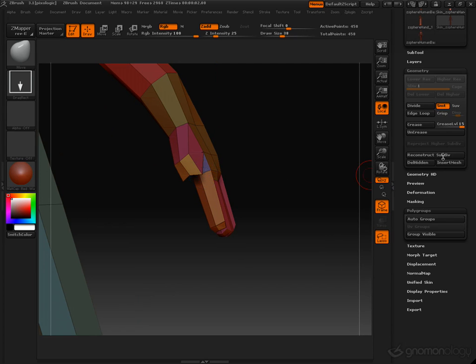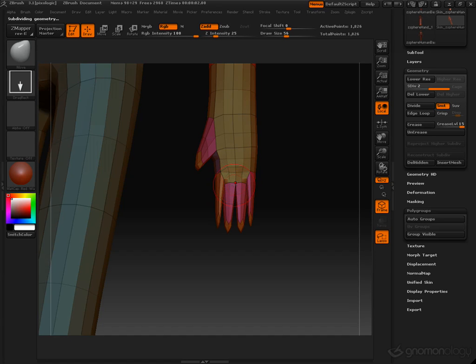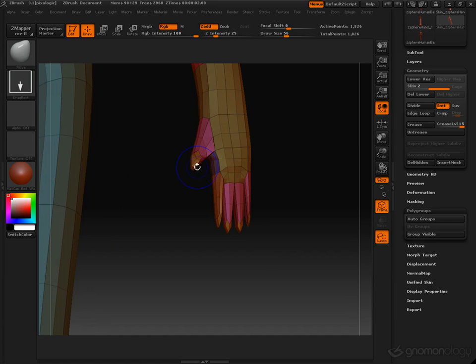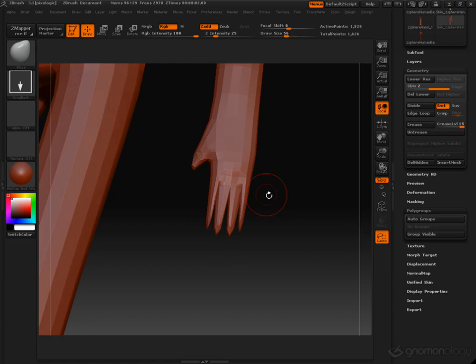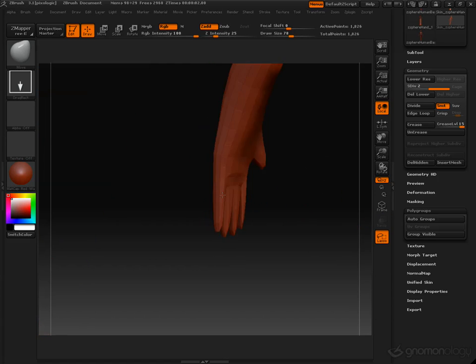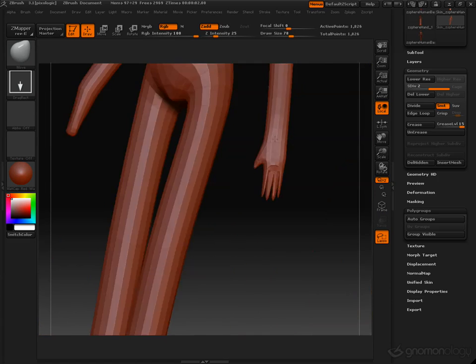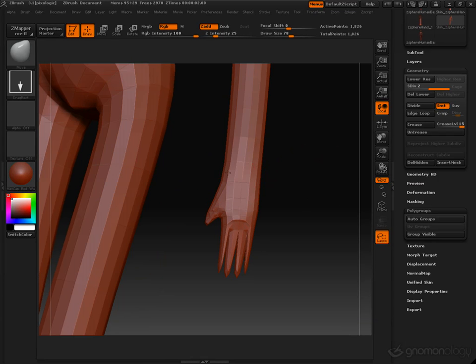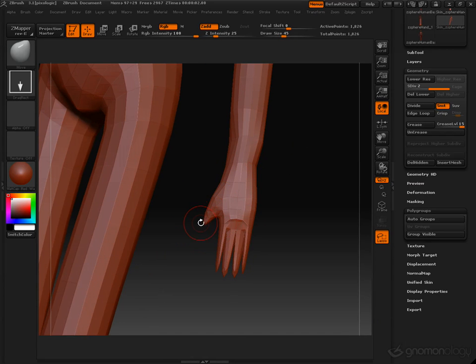Now let's go back here. I'm just going to say divide this model once, which will make things a little bit easier. And then just smooth out sections. Turn frame off. Going to move all of that back, and start to begin the process of sculpting those fingers without all of the extra polygons that were being created via the other method.